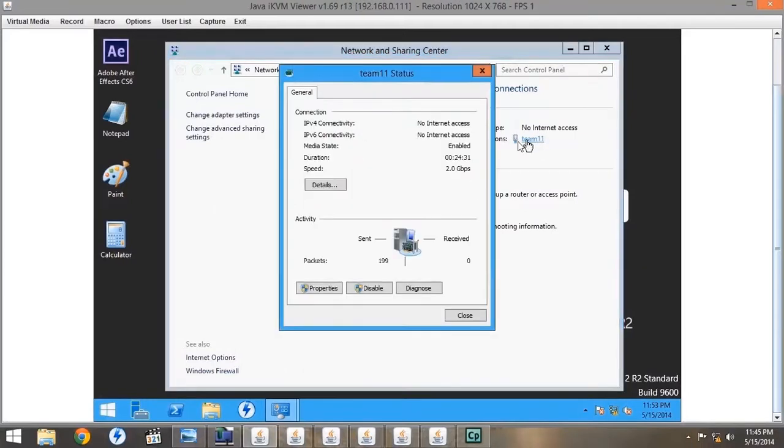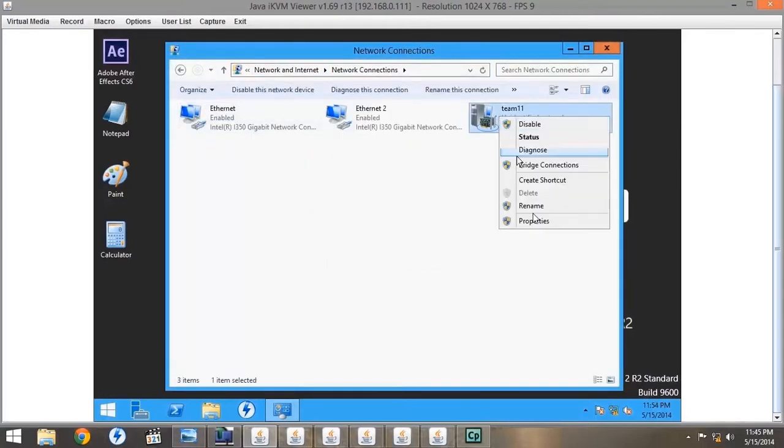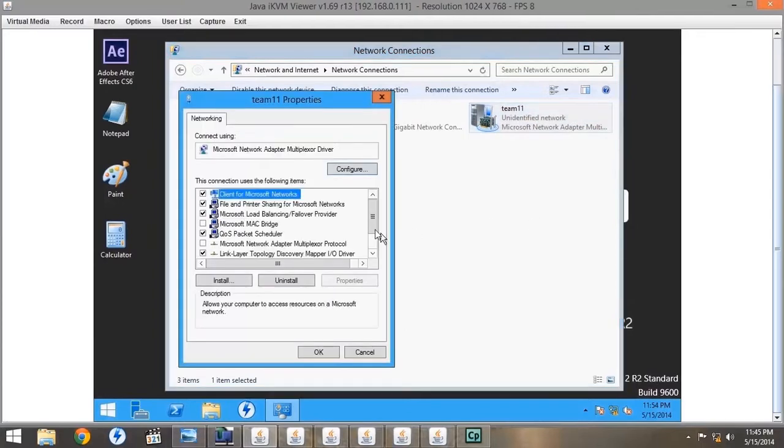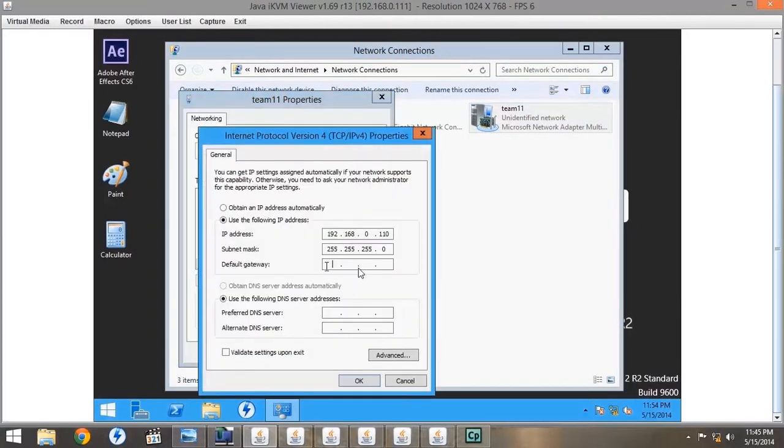Selecting the team for node 11, under the change adapter settings and team 11, we'll go to Properties, go down to IPv4, Properties again, and we'll enter the default address of 192.168.0.1. Since they're on a separate computer, they can use the same default gateway. Again, we'll enter the Google default DNS server address.